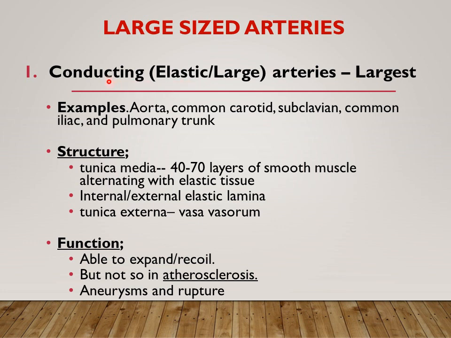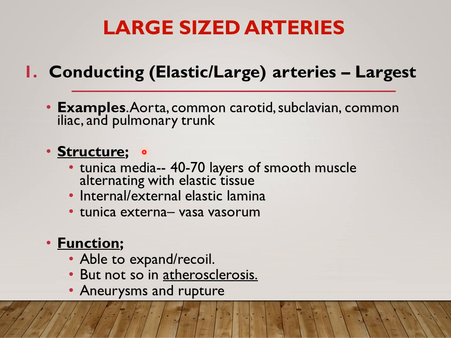So you can have different names of the arteries. You must remember all of them, that the first classification of the artery is the large size conducting or elastic arteries. The examples of these blood vessels are the aorta, the common carotid artery, subclavian artery, the common iliac in the abdomen, and the pulmonary trunk. These are the larger ones. These are the large sized blood vessels and arteries which also have the function of conducting blood vessels.